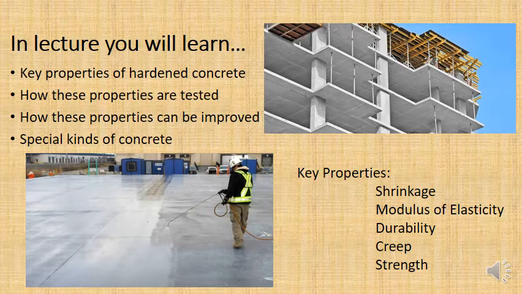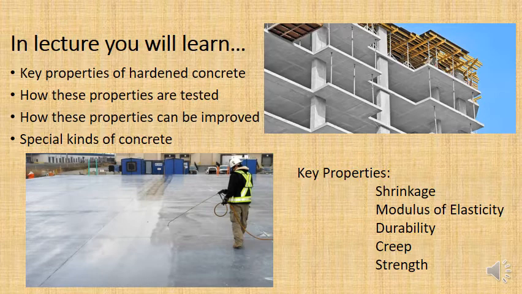We're not talking about properties such as slump or workability. Those are properties of wet concrete. We're going to also talk about how those properties are tested, the key factors that influence these properties, so how we can improve the properties. And we're also going to talk about certain kinds of concrete which are special in some cases.